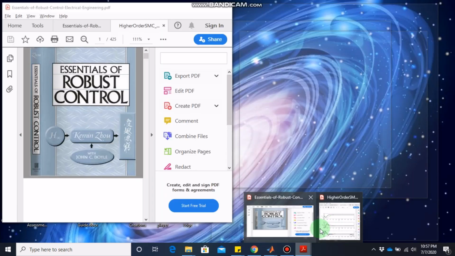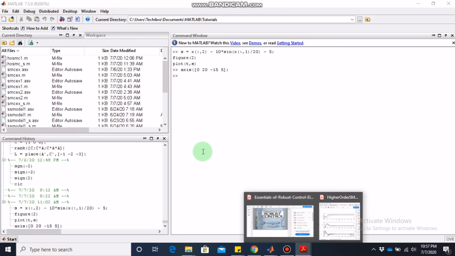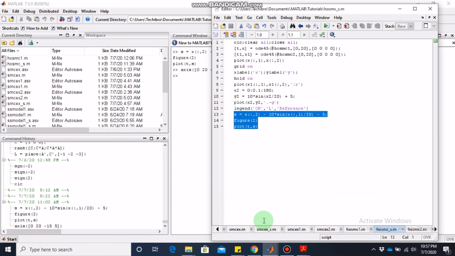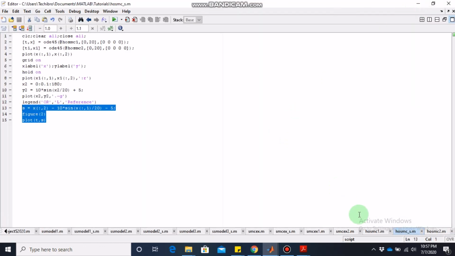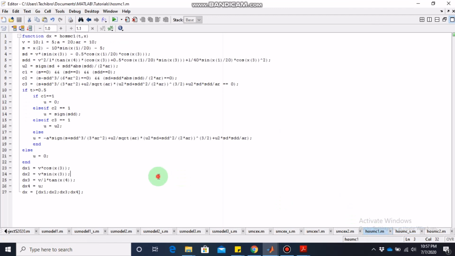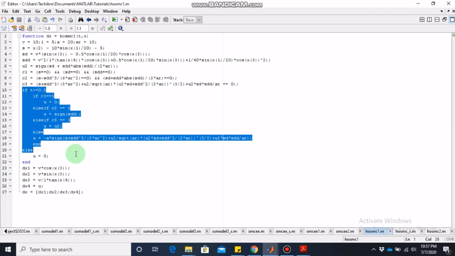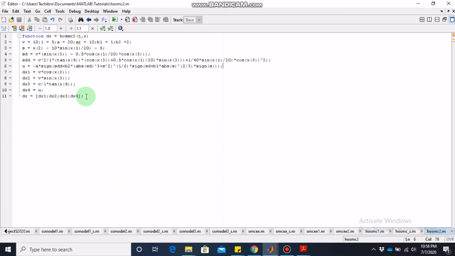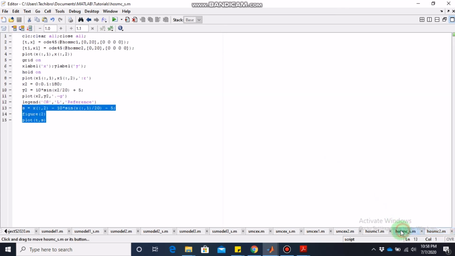So let me show you the final code that we have written in the lecture. Let me maximize this. We have written 3 files today. This is the first file that we wrote. This is the function, the third order sliding mode control with optimal reaching, and we added some conditions into this control as well. And this was the second file that was basically a copy from the first file, except that this control law is different. This is the Levant third order sliding mode control, and then we wrote this file which calls these functions.